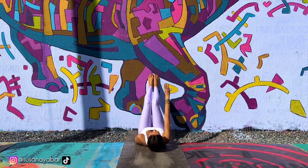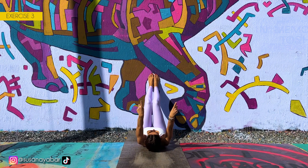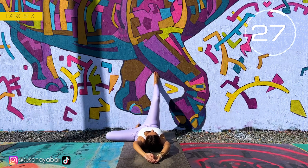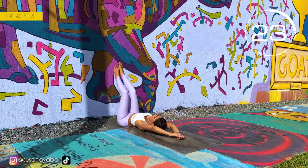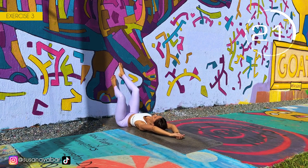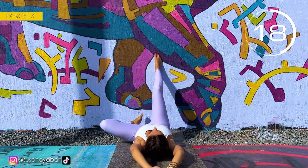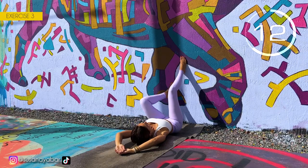Well done. Third exercise. Arms against the wall and touch leg to the floor. Here we go. Try to touch the thigh with the ground. Feel how your waist works. Do not take your back off the ground.